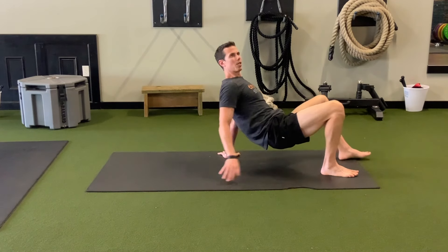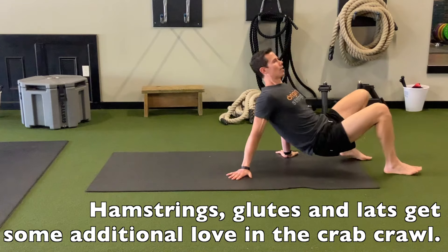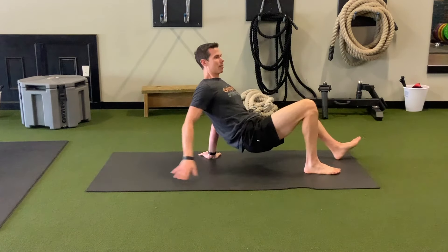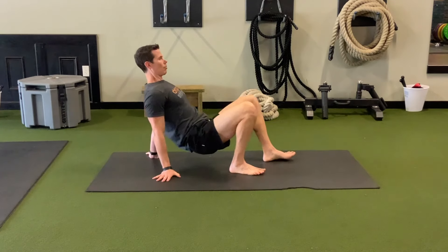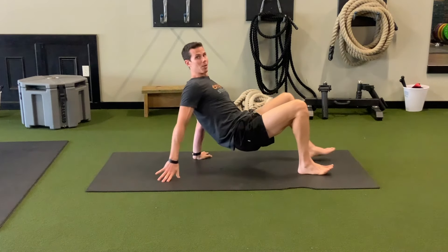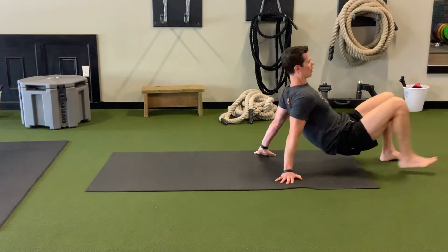It gives you that feel of — you can really feel your hamstrings working because you're using them. Your glutes are keeping you held up off the ground. Triceps are still working in both crawls. But you're going to feel your upper back muscles a little bit differently than you would in the leopard crawl or Spider-Man crawl.